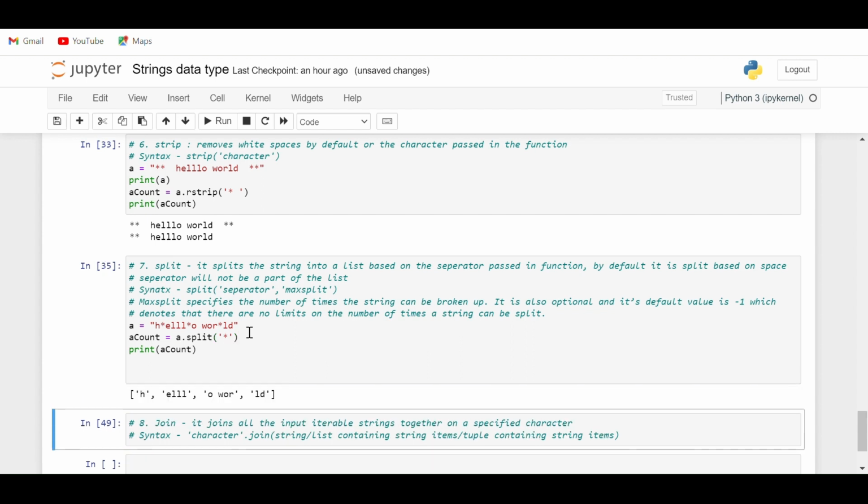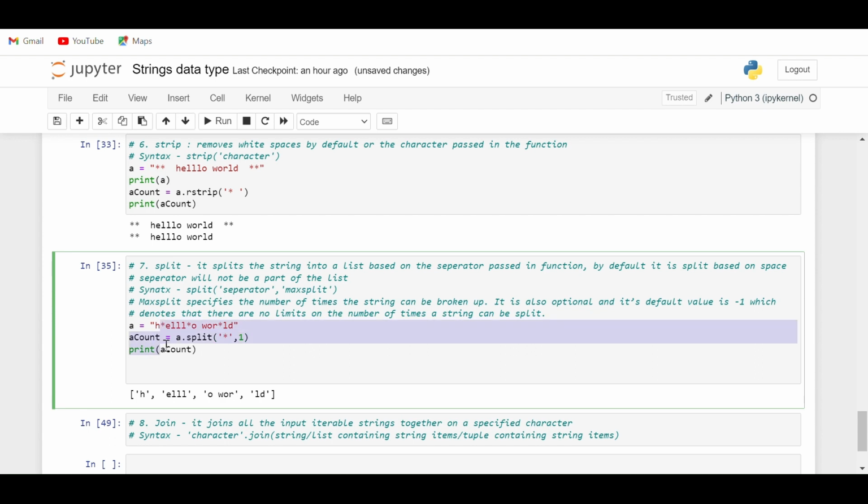See, it separated on the basis of asterisk. So H is a different item in a list, L is another item, oval is another, and LG is another. Now let's add max split as 1. So what it will do is it will keep the H and the rest is another.